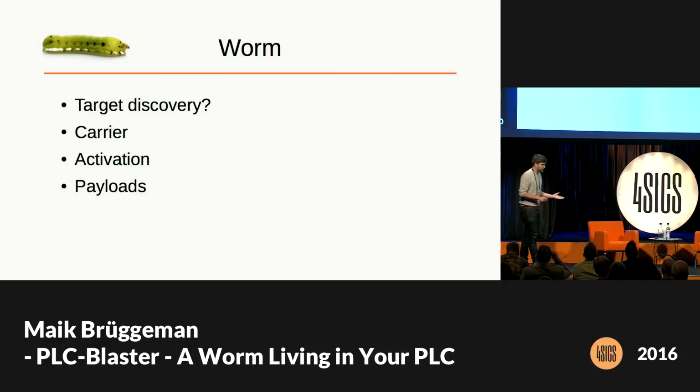Okay, if you want to implement a worm, what are the different parts you have to implement? The first thing you need to do is to implement a target discovery, because the worm needs to find its targets on its own. After that, you need a way to copy yourself onto the target system, because the worm needs to copy itself. After that, the copy needs to be activated, to be executed on the target system, and in the end, an attacker wants to have some kind of payload to do some evil stuff. And now I'll show you how we implemented the 4 different parts step by step. I will start with the target discovery.